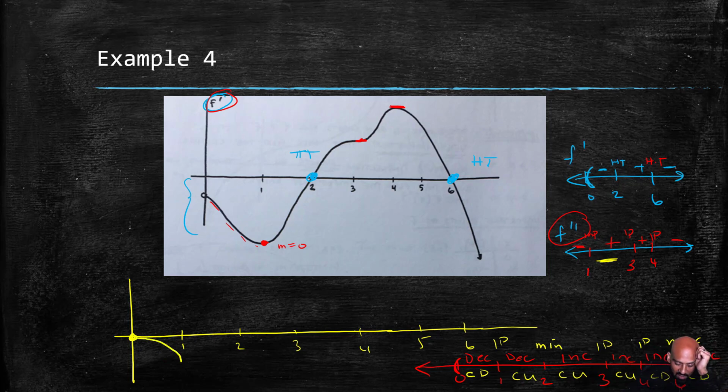Okay? And then decreasing concave up until I get to 2. So I'm still going downward until I get to 2. All right. And then it should be a minimum, so that should be a bouncing point. So now I start increasing concave up until I get to 3. And that's an inflection point. So it should be a spot where it goes from being concave up to concave down.